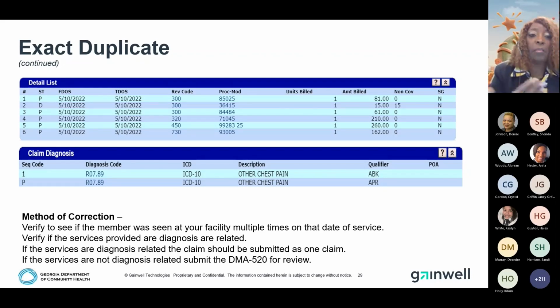So it would be the first claim as well as this one that would be together. Okay. And if they are not diagnosis related, then that is when you need to submit the DMA 520 or create the CTN. Please note that if you're going to submit the DMA 520, you have 30 days from the date of the denial to submit that over.